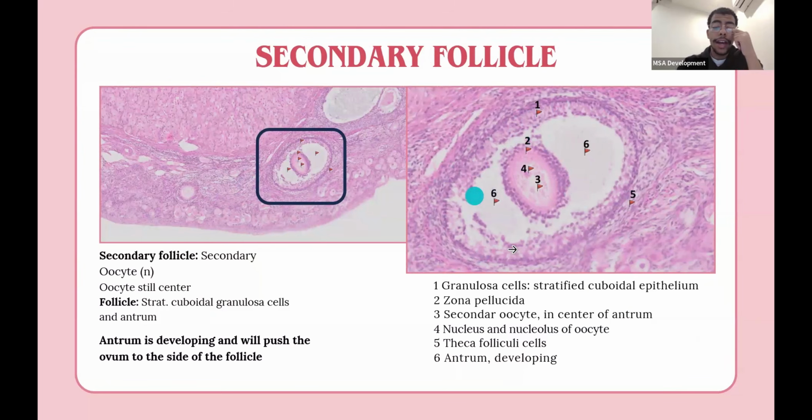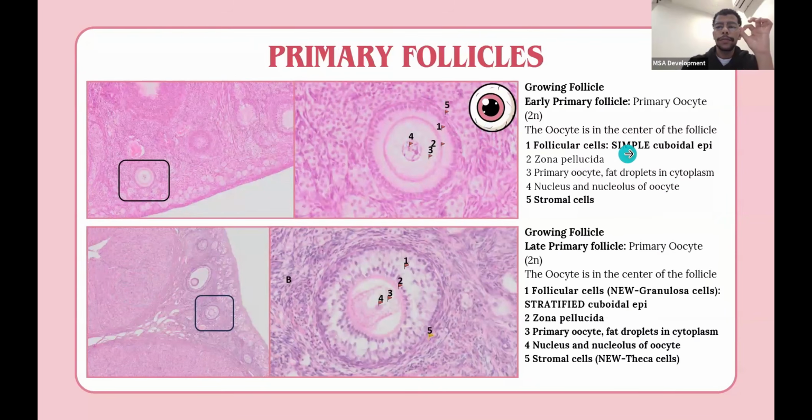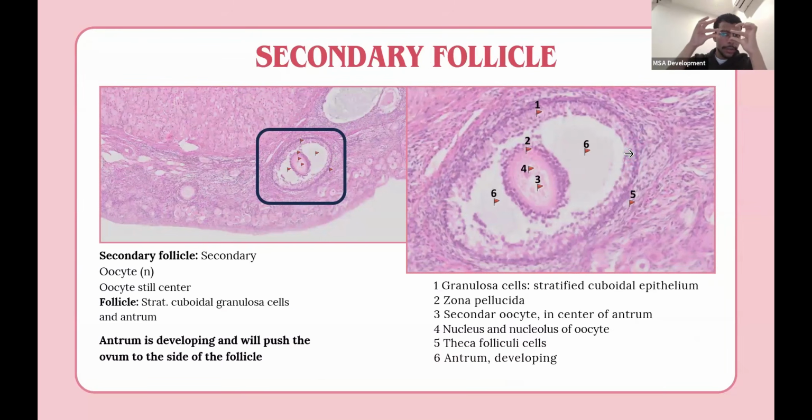One additional structure that is added here in the secondary follicle is the antrum. Right? So remember, we mentioned that the primary follicles look like an eyeball. Basically, imagine the eye stretches to become like a human eye. Right? So here you can see the white parts, and here's the lens in the middle. That's again for you to identify it. So this is the antrum. It's starting to develop. And then outside, the stromal cells that turn into theca are still theca folliculi cells. And I think that's it. The follicle here is stratified. Don't forget that. Stratified cuboidal granulosa cells.